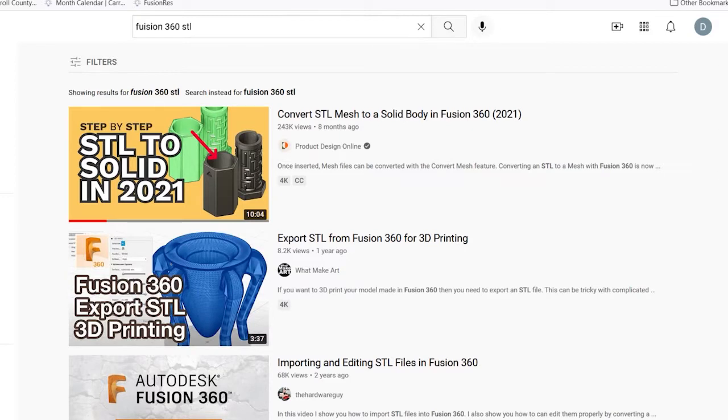Several of the videos go into greater detail about how to use the mesh features of Fusion to reconstruct all facets of the geometry, and by and large are excellent tutorials on the subject. I'll be taking a path of least resistance approach to solving the problem of putting my friend's logo on a 3D printable bottle opener. Let's get started.